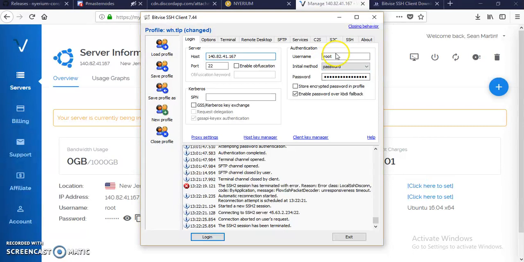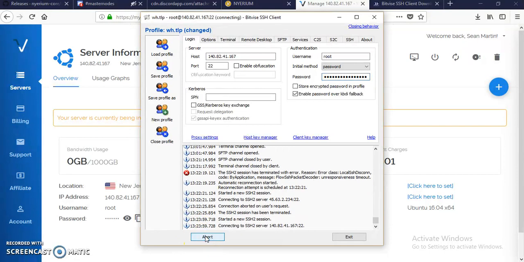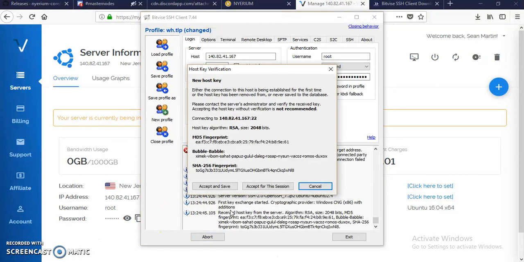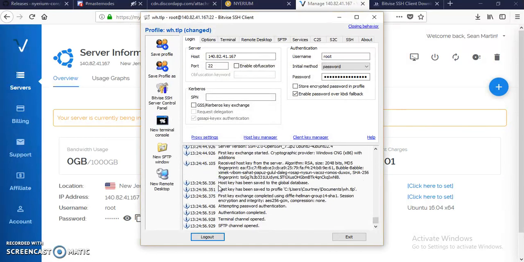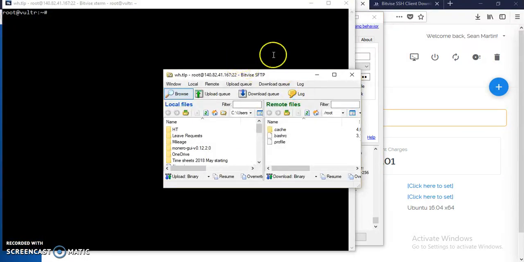First of all, you need to change the username from blank to root, and then click on this initial method, go from none to password, and paste in the password from Vultr, and then log in. It's still installing, so once you click login, it's going to ask you for a fingerprint. You want to accept and save that, and then you're going to have these two screens pop up.